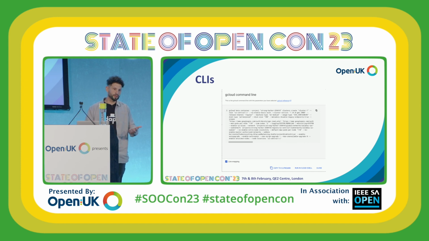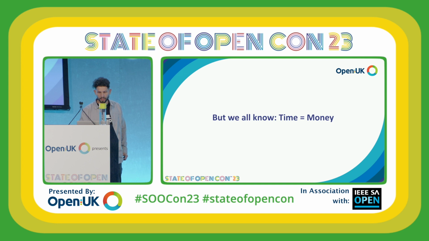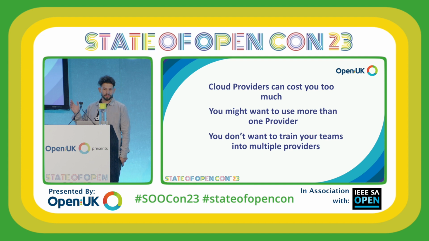Google Cloud Platform is called a platform because they are basically giving you a lot of services and a bunch of experiences around them. But we all know, right? If you're saving time, then that means that you're paying money. And if you're saving a lot of time, that basically means that you're going to pay a lot of money for that. And that's what I've seen happening in these last 2 years. A lot of people running on these very large cloud providers are starting to say, okay, this is quite expensive. And if we have a large organization, they are going to spend a lot of money on those cloud services. So with cloud providers, the more you grow, the more they are going to charge you. So they can start taking away a chunk of the money that you're making with your company.